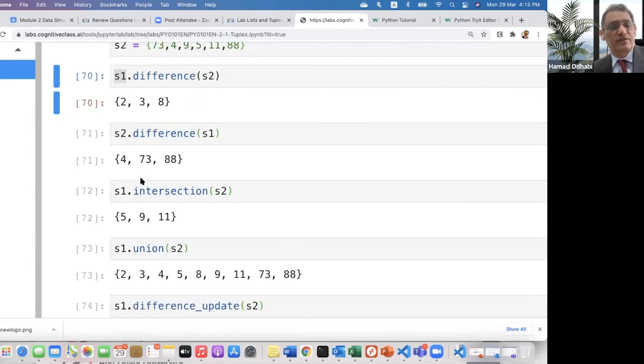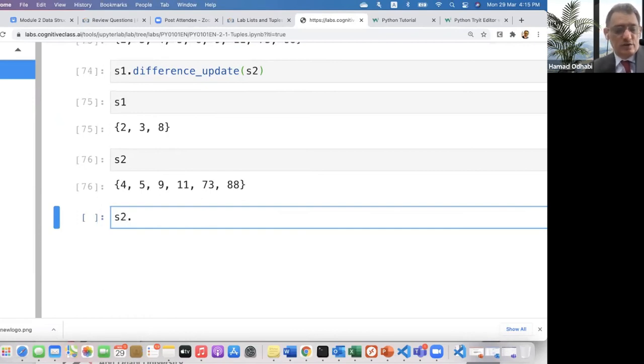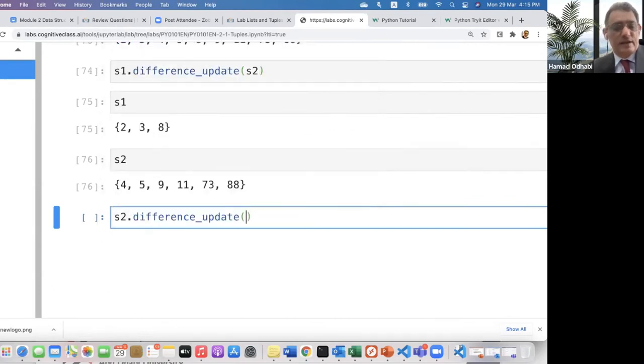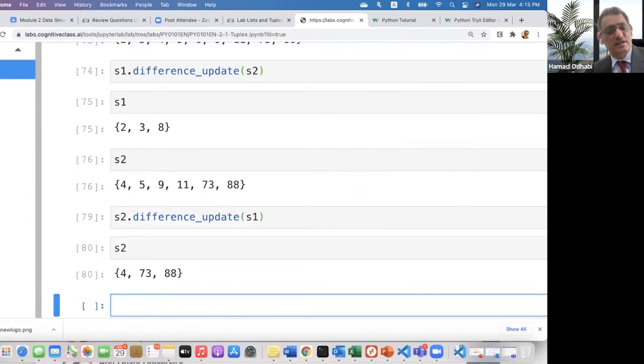So we know now the difference between S2 and S1. So if I say here S2 difference update S1, then S2 has changed and became the difference.